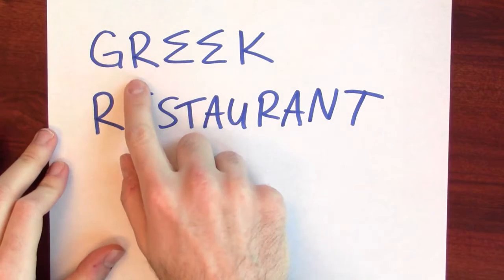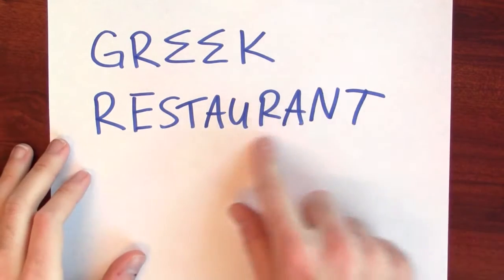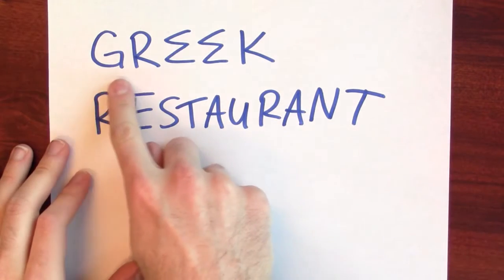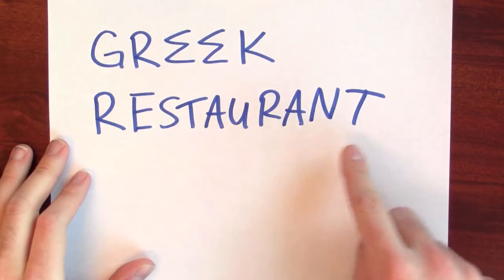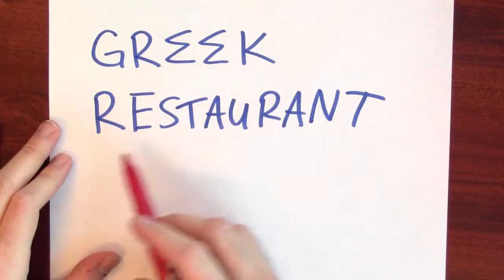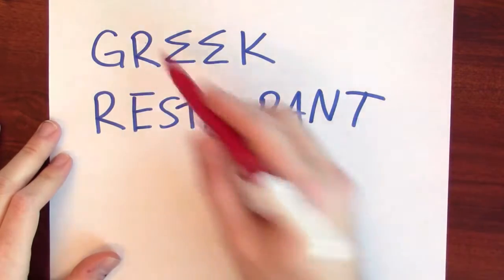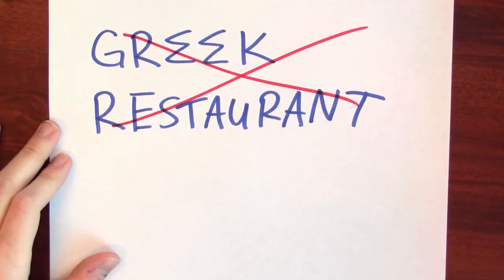Sometimes you'll see a Greek restaurant with a name like this. So it's GR Sigma Sigma K restaurant. And my little rant here is that this does not say Greek restaurant. It says Grisk restaurant. That sigma is really a letter S, right? Sigma makes the S sound. So forget this Greek restaurant story, right?